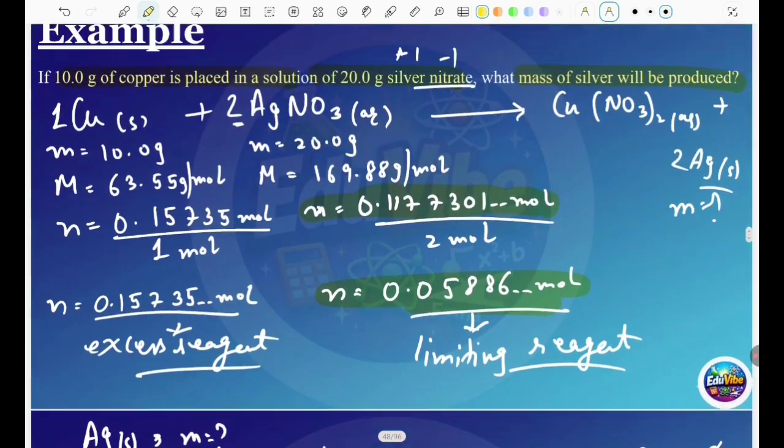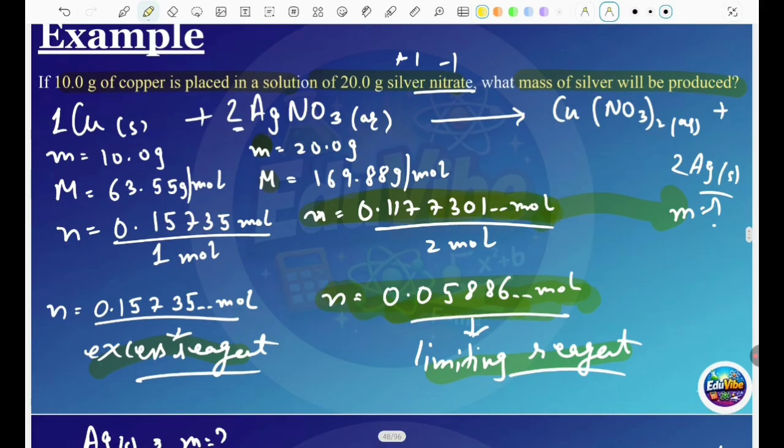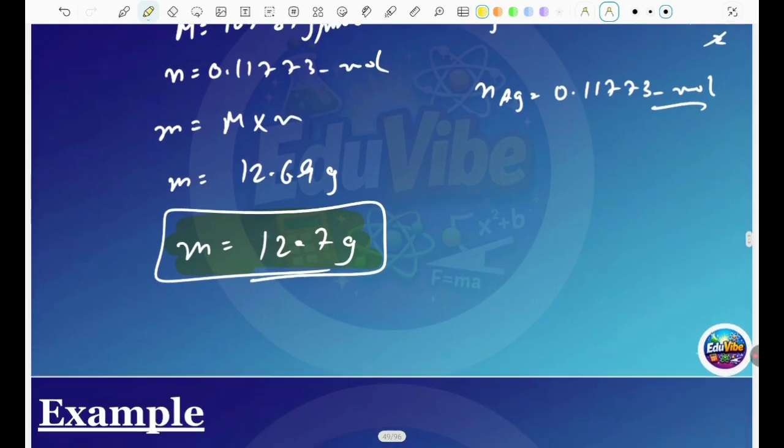You can see this type of thing is very tricky, because to find the silver's number of moles, I repeat again, you don't use this. This is only to find the limiting reagent or the excess reagent. You have to use the first thing, which you divided, to find the silver's number of moles. Done. So those are the small things in this matter. You have to know this.